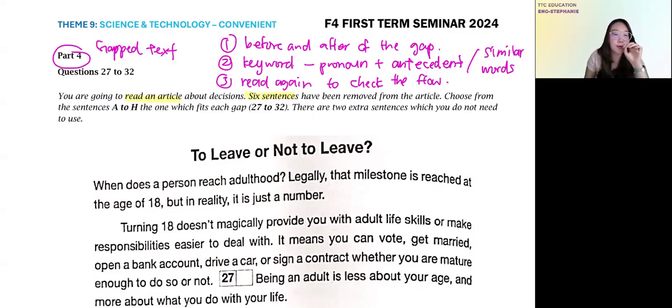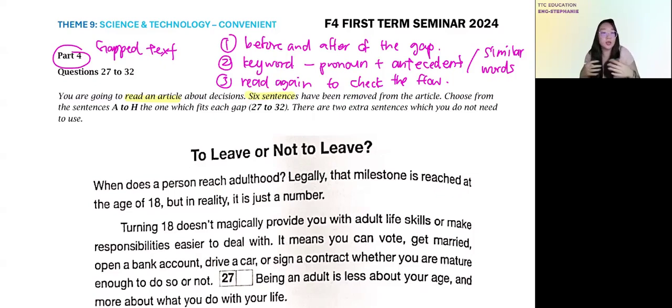You read again to check the flow, because undeniably, sometimes if it's a factual essay, for the content portion, maybe there are too similar benefit factors. Then they will write benefit 1, advantage 1, advantage 2. So of course, both are still in the category of advantage. Then what is written will be very similar. So how can you identify which is the best answer? See which one has more as compared to another one. Then after you read, you will eventually feel, is it flowing correctly, or do I need to terbalik?